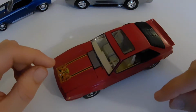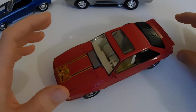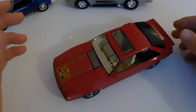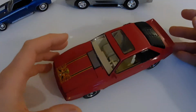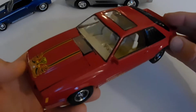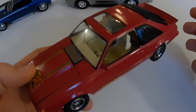You got a tube of glue and five little teeny tiny paint pots in there with a really old model casting that had been reissued, and they were like $8 or $9 at Walmart. But they were really great for building because these were old kits that you really couldn't get anymore. This one was a little screwy though. The original 78 Mustang model was a lot different, more detailed, and they screwed with it over the years and turned it into different cars.